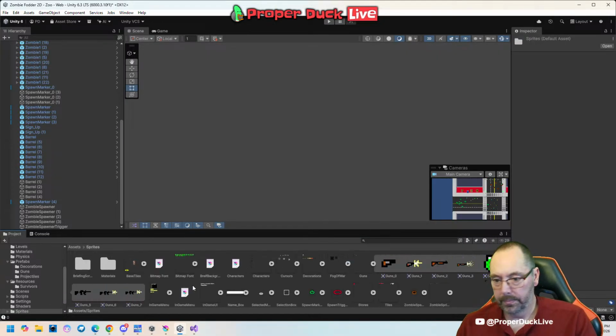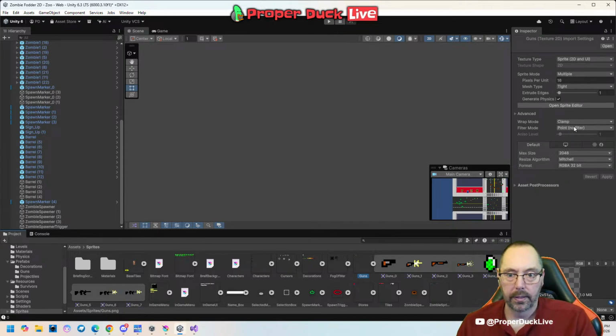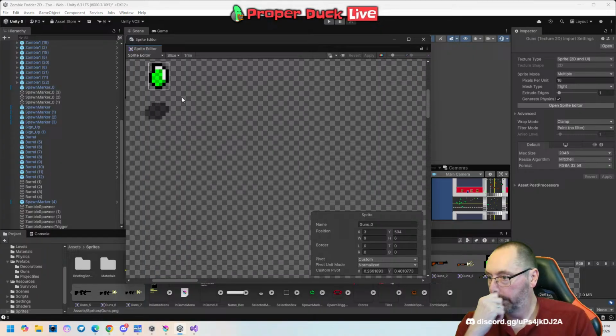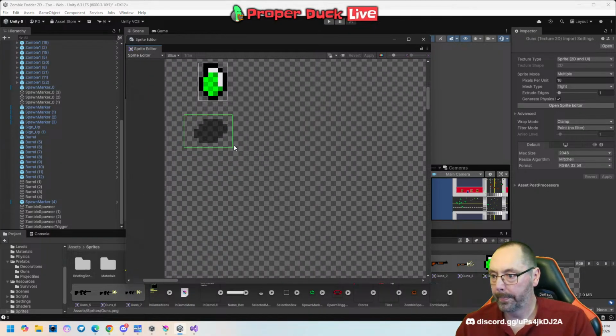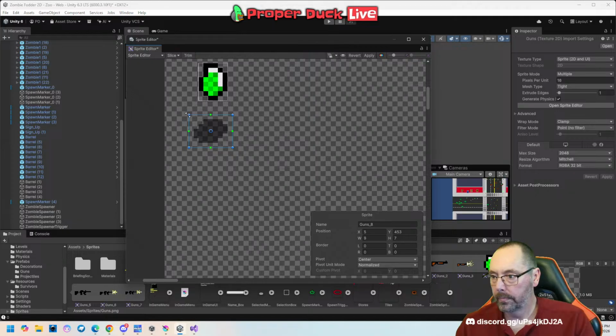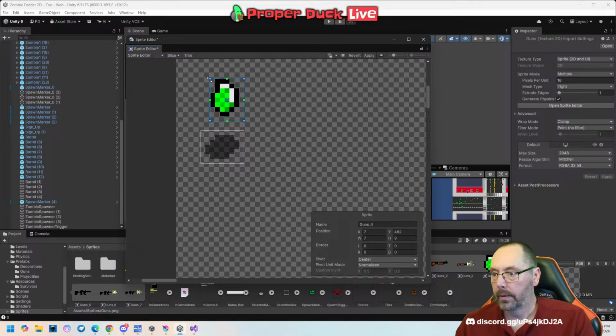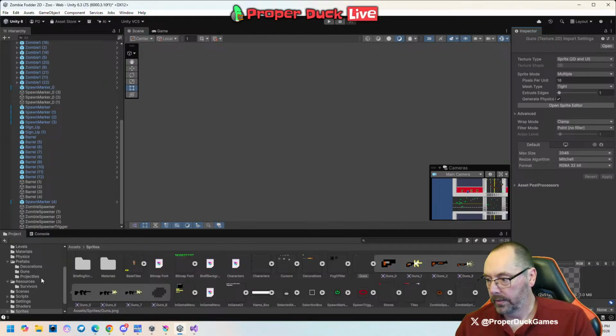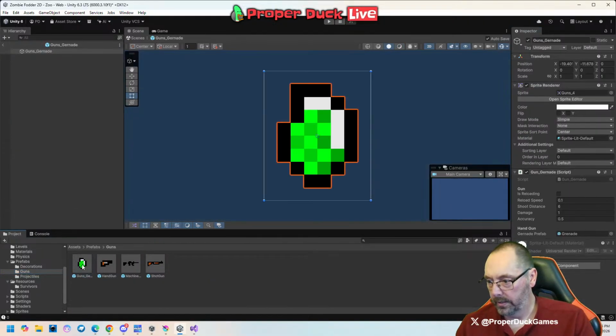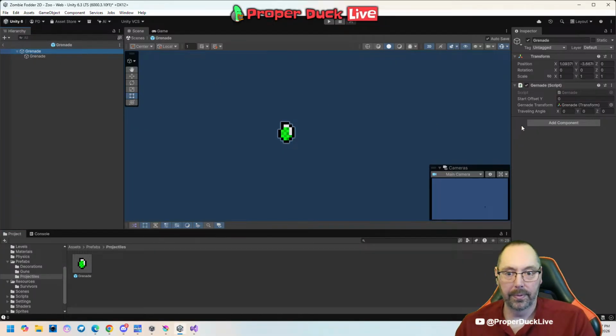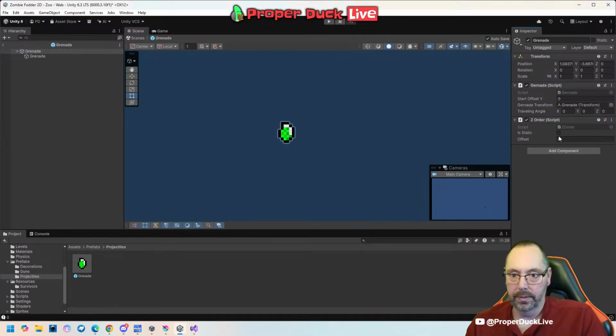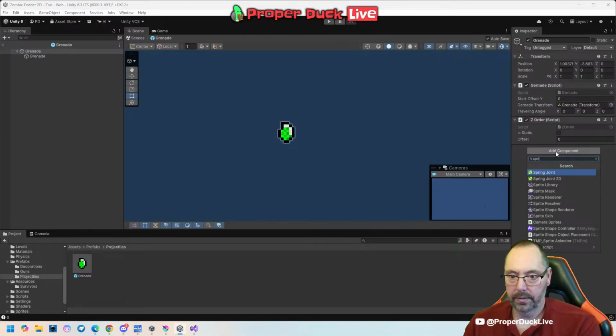To sprites and my gun sprite. Put there. Gonna edit this. Grab the shadow. And then in the prefab for the grenade projectile, on the top layer, I want to add the sorting order and a sprite renderer.